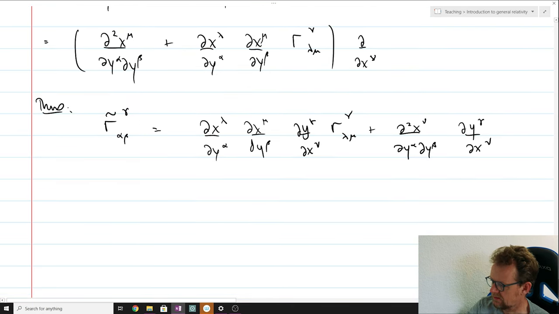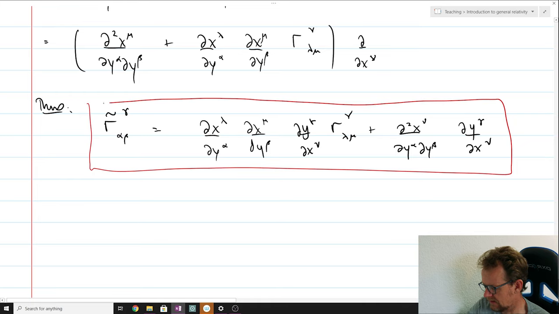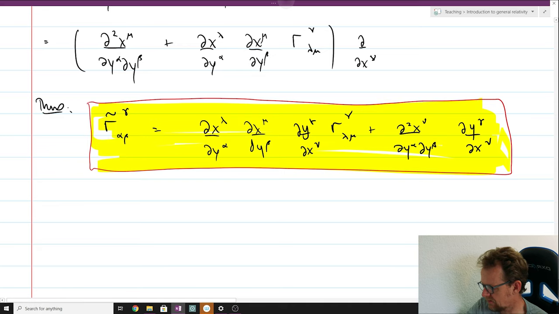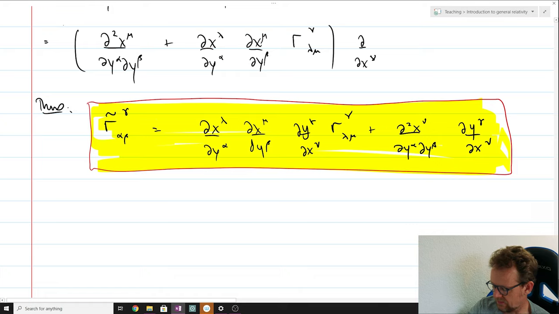So we've actually determined the transformation law by comparing these two definitions of Christoffel symbols as covariant derivatives of tangent basis vectors. We've determined the transformation law of the Christoffel symbols, and we see something very interesting. In particular, the Christoffel symbols don't transform as a tensor, but as something a bit different. The first term is the tensorial transformation law, but there's an additional term that depends on the second derivatives of the old coordinates with respect to the new coordinates. And that's responsible for the inhomogeneous part of the Christoffel symbols in the polar coordinates.